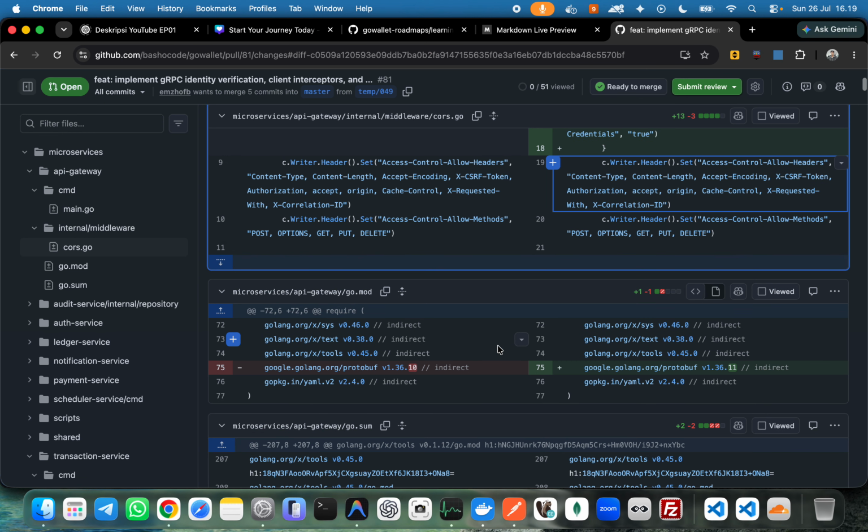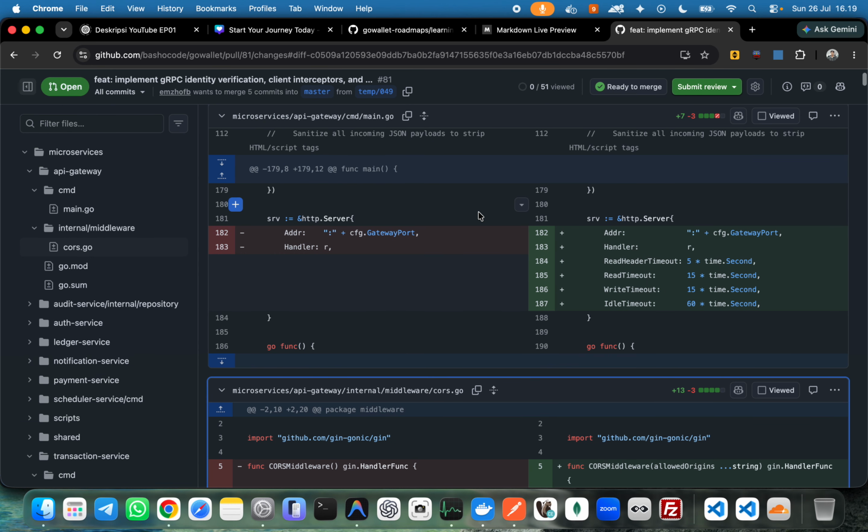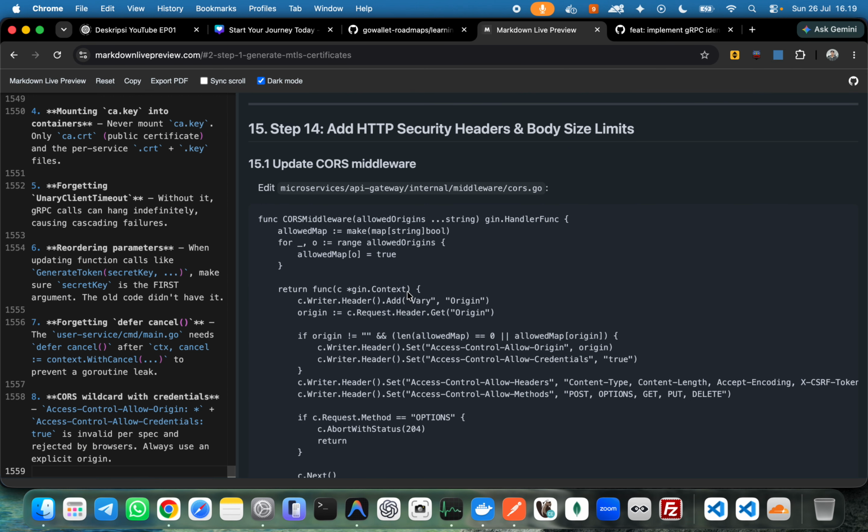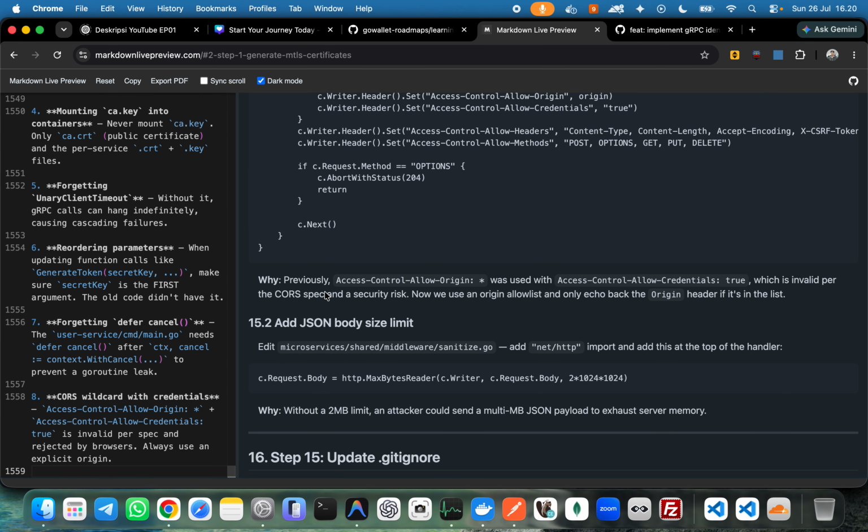And then after that, in the main.go, I think before we were using true, which is invalid per the CORS spec and a security risk. Now we use an origin allow list and only echo back the origin header if it's in the list.